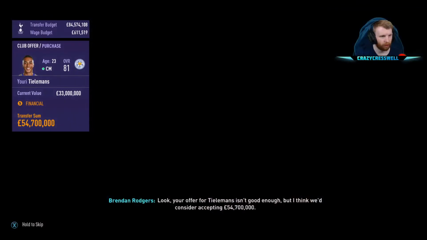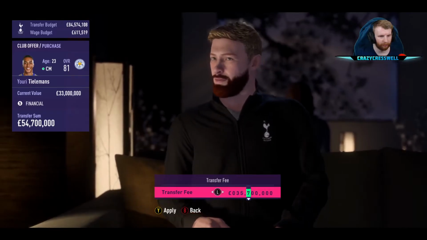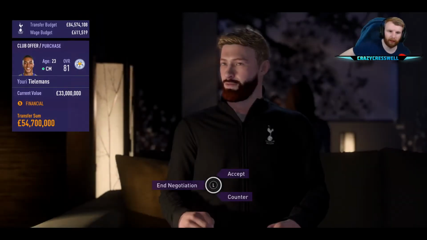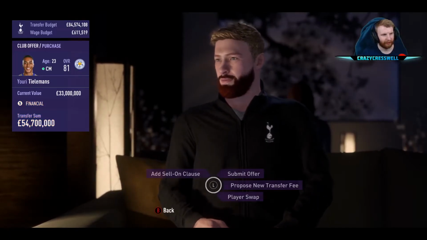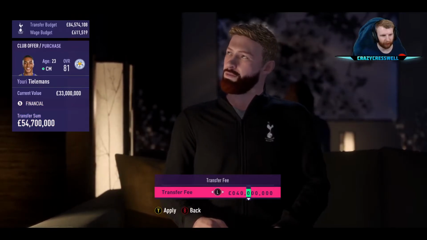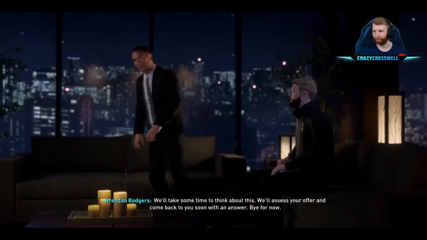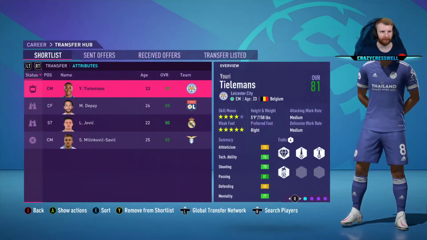54.7? Can we get that down to 35? That's a ridiculous amount. 50. Okay, we might have to splash the cash on Youri Tielemans, to be honest. Let's jump it up to the 40 so we actually look like we're interested in him. Okay. That's annoying. I only left myself a couple of days before the first game of the season.